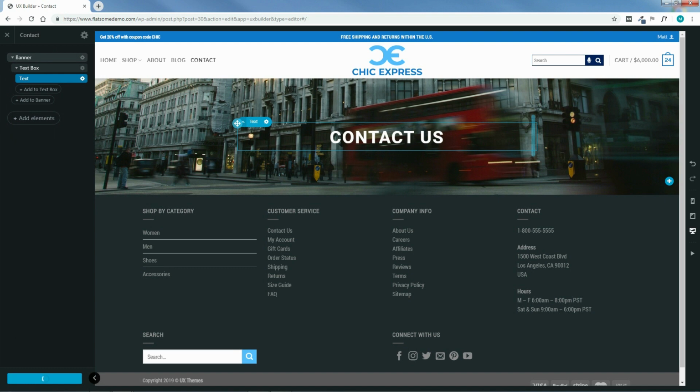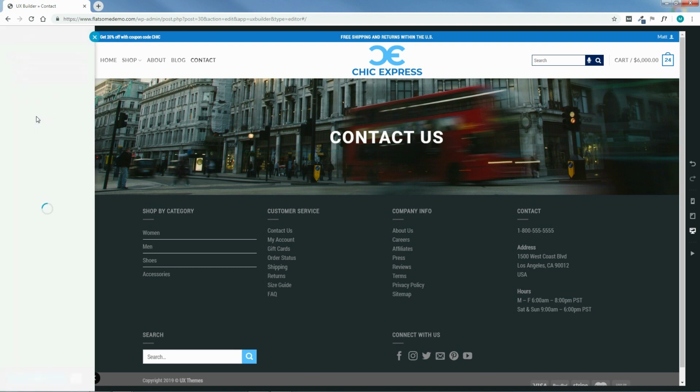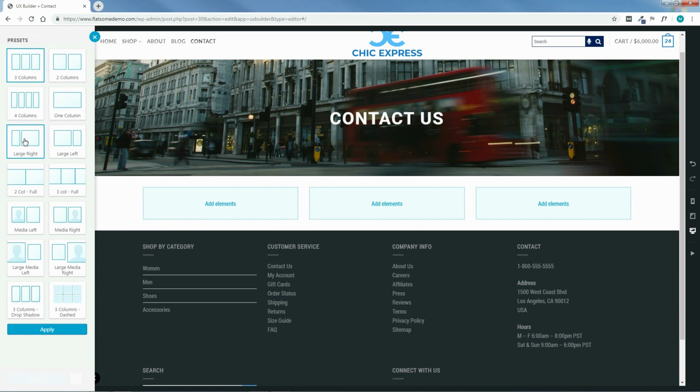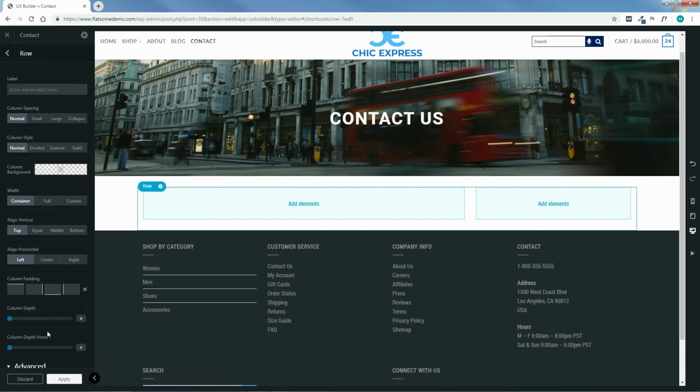Now, next what we're going to do is we're going to add a 2-column row. So we'll come up here and we'll click add elements. And we'll click row. And we're going to choose this large left row. Choose that one. We'll click apply. And in our row settings, what we're going to do is we're going to change the column spacing to collapse.